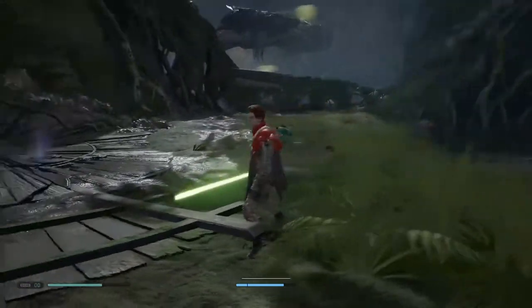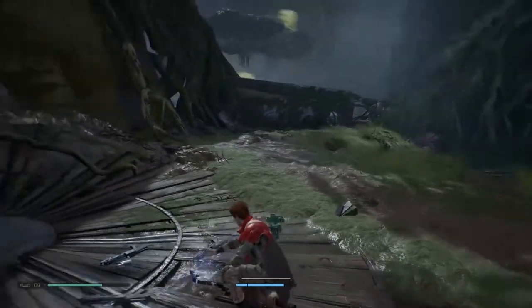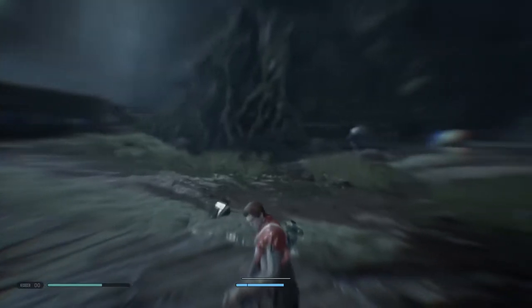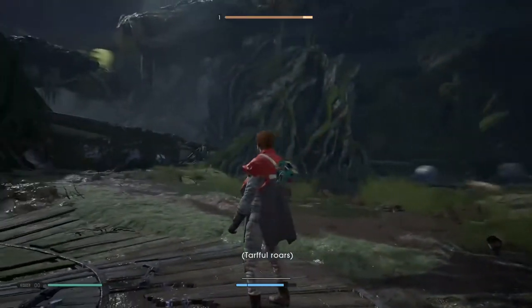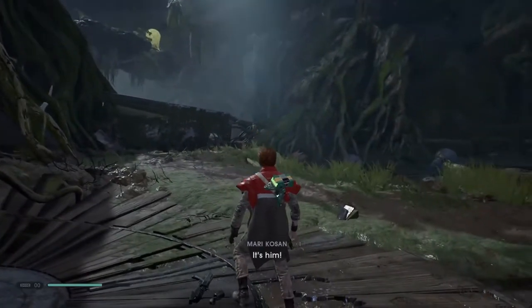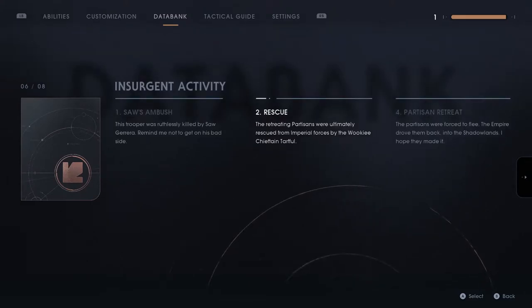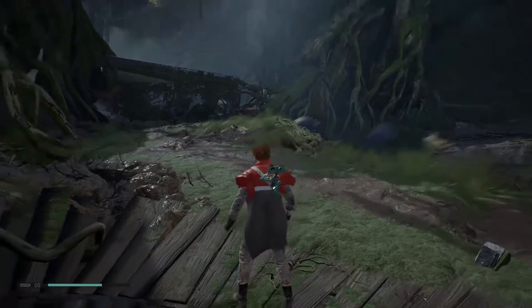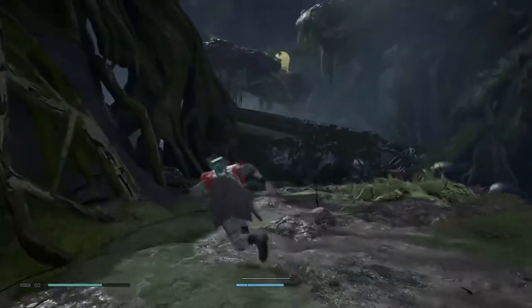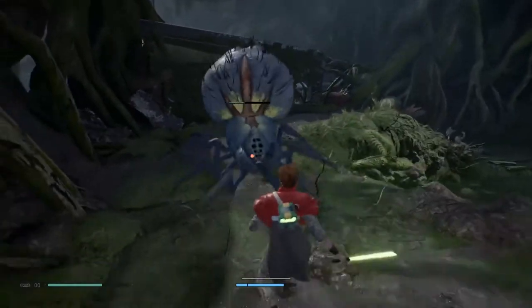Camera magic, guys. Camera magic. All right. Let's do this while we're here. What have we got? What's the force echo here? Tell us. Tarful roars. We're on the trail. He's the man we're after. Okay, rescue, bam! The retreating Parsons were ultimately rescued from Imperial forces by the Wookiee chieftain Tarful, which is the man we are after, if you guys are unaware. He's the one we want to say hello to.